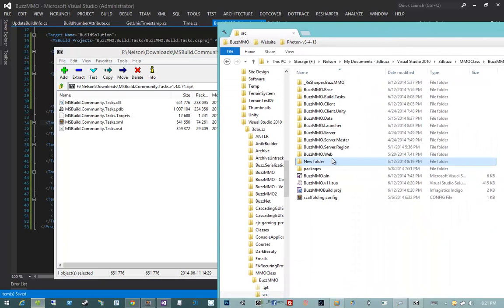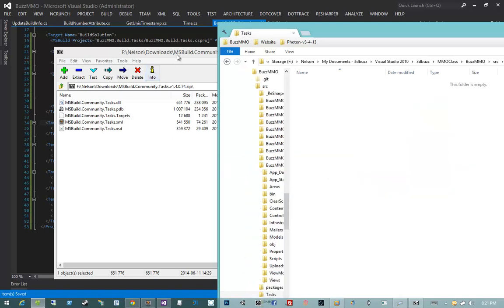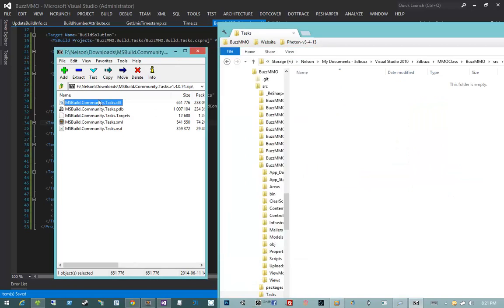Okay, let's bring this back over here. The new folder we're going to be creating is going to be dot, see I can actually hit dot now, dot build. Oh, come on. Let's just call it build. No, that would be ambiguous. Let's call it tasks. There we go. I'm not going to play the dot game with Explorer today. So we're going to call this folder tasks, and I'm going to open it up, and then I'm going to dump in the MSBuild Community Tasks DLL and MSBuild Community Tasks .targets.